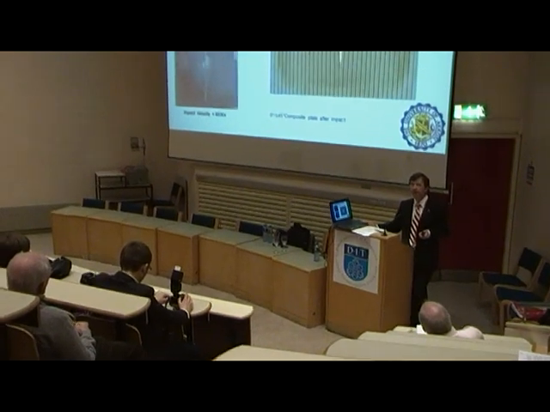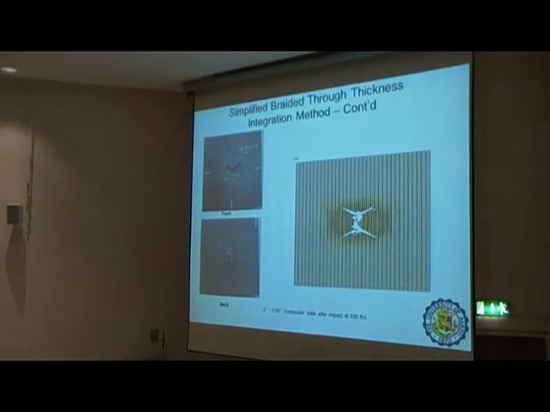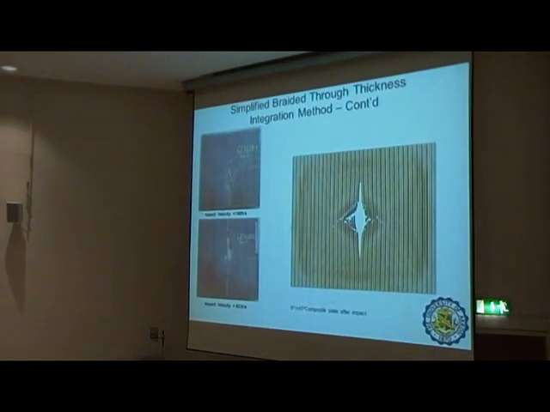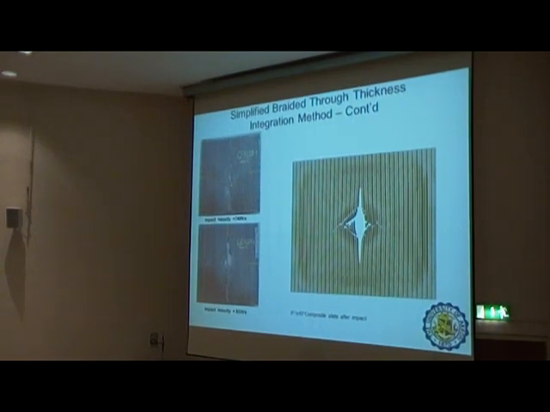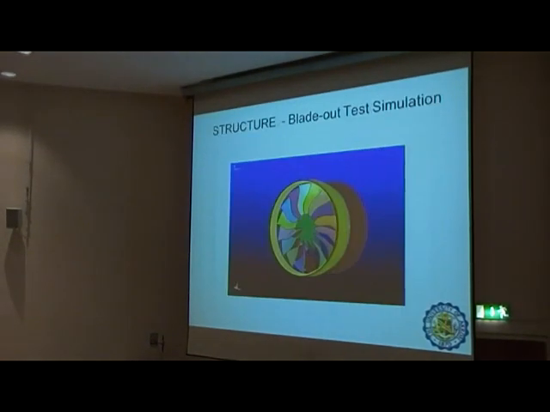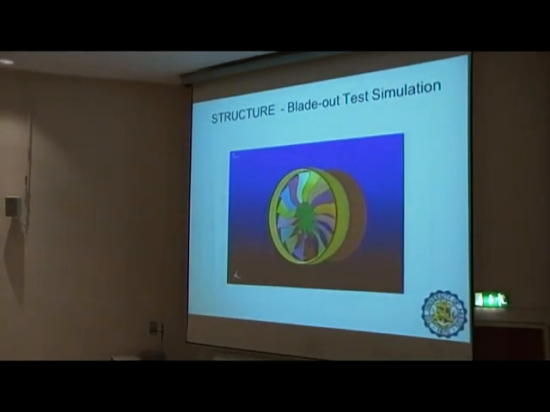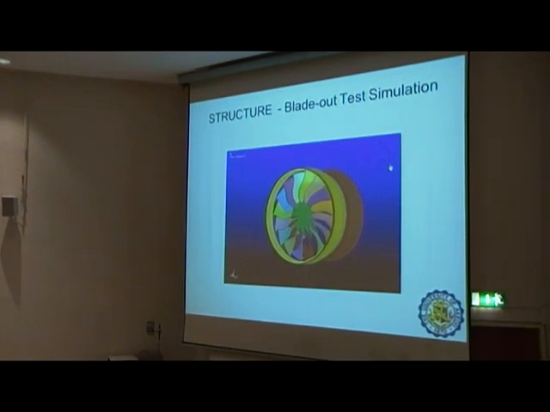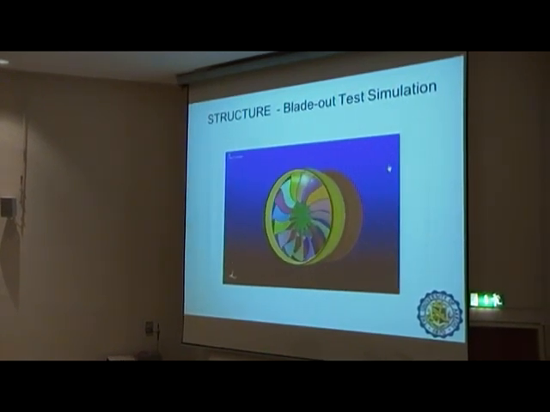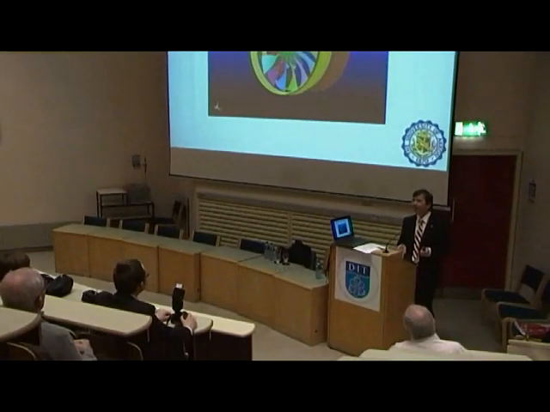architecture of the composite. And over here we have plus minus 60, and we have the so-called butterfly shape of the damage. Here we change to plus minus 45, and completely different shape of the damage, which was predicted first and then tested, and indeed it was confirmed that the damage is like that. Now the result of this is structural analysis, and then a $20 million test can be done on a computer, which is free almost, because this is the cost of graduate students, and you know how little we pay graduate students for their work.